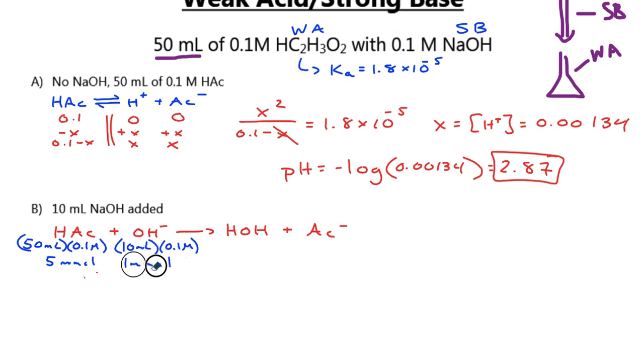And that's going to give me 1 millimole. So what happens when acids and bases react? Acids and bases react and consume. They neutralize, right? They create water. So what I'm going to do is take the least amount, and when the OH runs out, it's gone. What's left is 4 millimoles of my HAc, and 0 millimoles of my OH minus. So now I know my change.